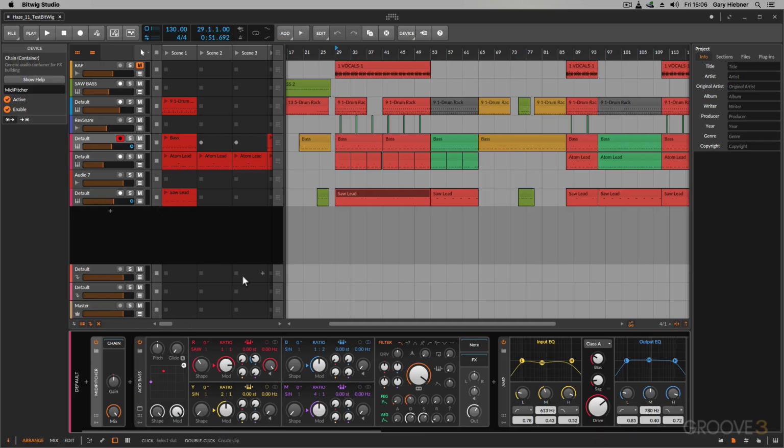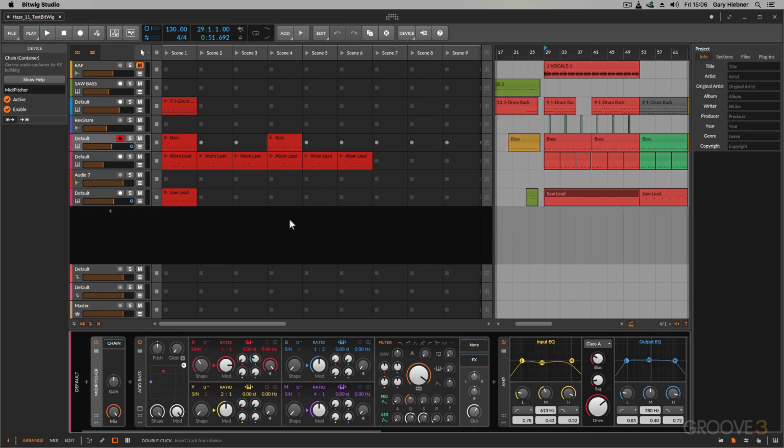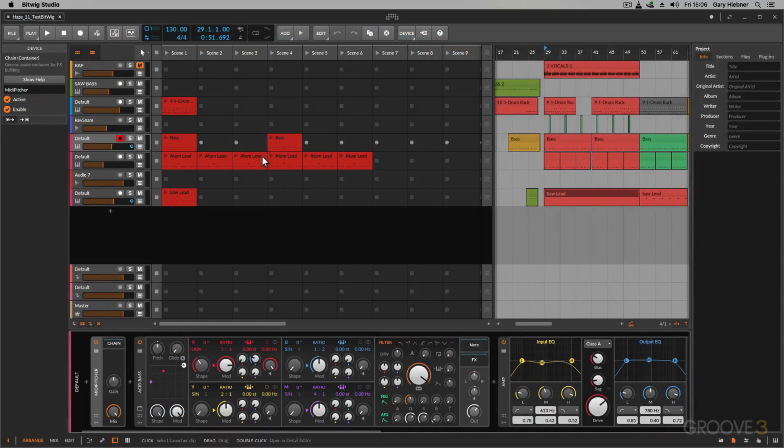Also, just another quick thing that I just wanted to point out, as you can see in the clip launcher, it's also pulled the same clips. So if I jump back to Ableton, go over to the clip launcher view, there are the clips. Obviously, the clip launcher looks very different to the way that Bitwig has it set out. It's pretty close, but if I go to Bitwig, there you go. So it will pull anything that's in your range view and your clip launcher. So that's how to use the import feature to import Ableton projects into Bitwig.